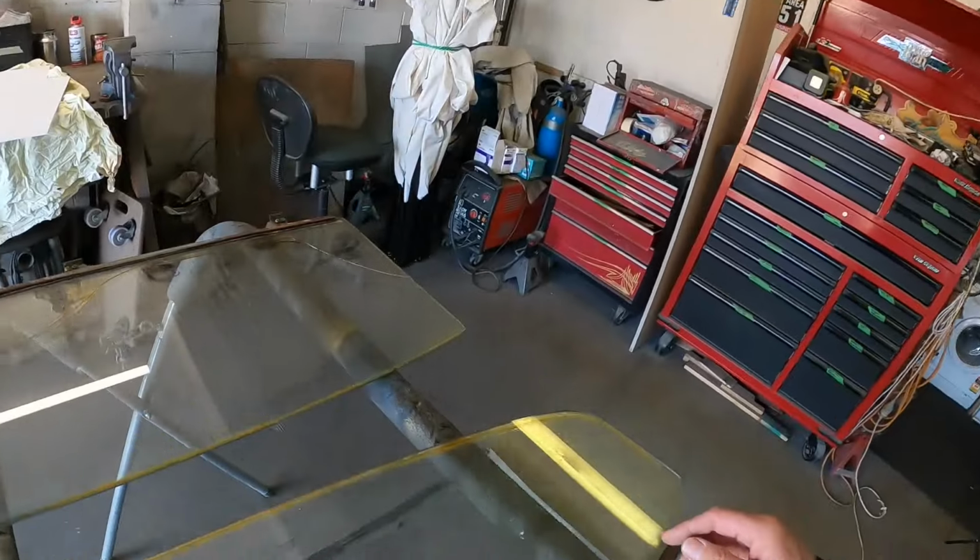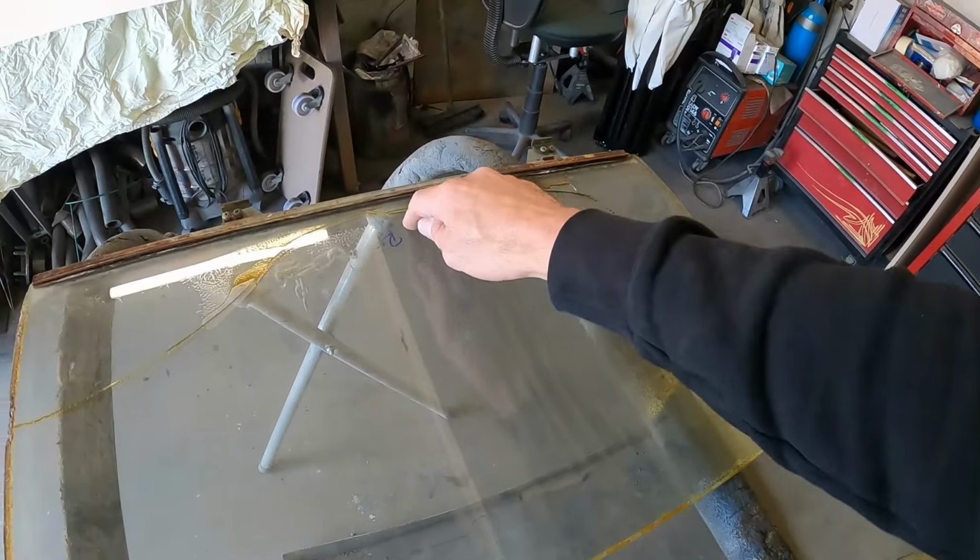So this week, as you've probably seen by the thumbnail, I'm going to try and figure out this glass. I'm going to have a crack at getting some templates sorted out so I can then take them away and get them cut and do what I need to do, because the glass I've got, well, it's got some issues.